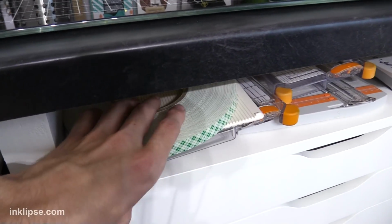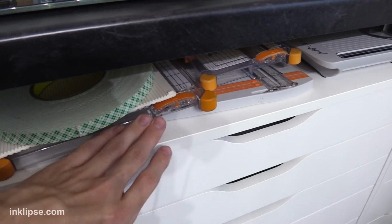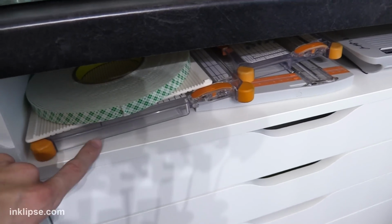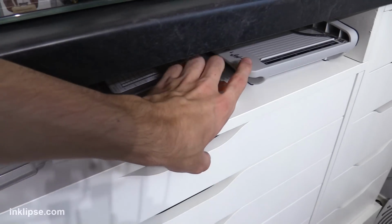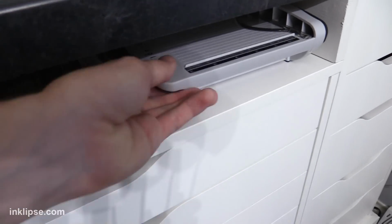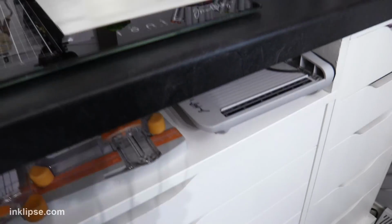And then I have some different foam adhesive that I use a lot, score tools, as well as a bunch of different little trimmers. Some of these I've tried and haven't loved, but if I need a little guideline, I'll go back to the Fiskars trimmer. And then I reach for this one often. It's this little small Tim Holtz trimmer, and I bring this to my desk just to cut off little corners or pieces of cards and fix them.